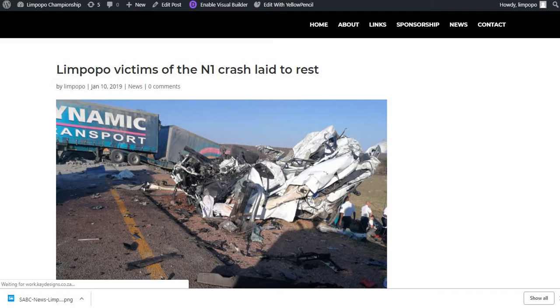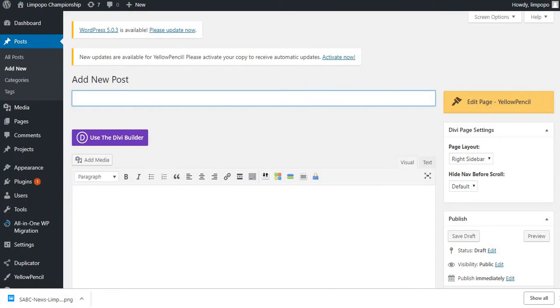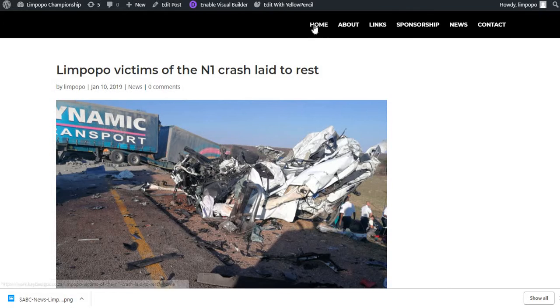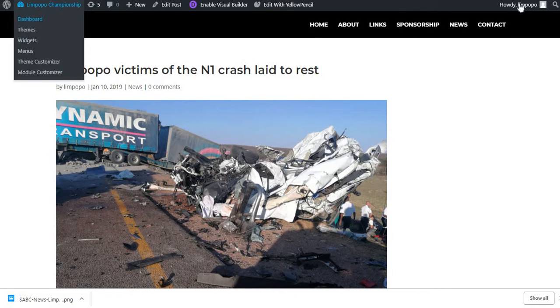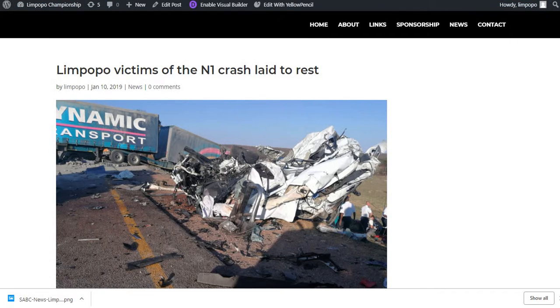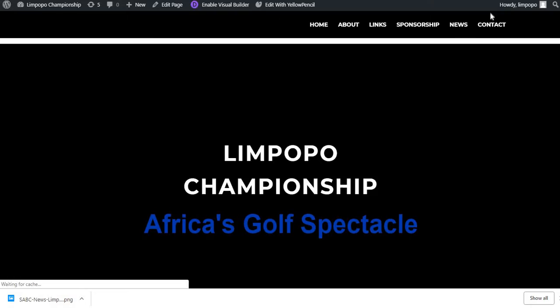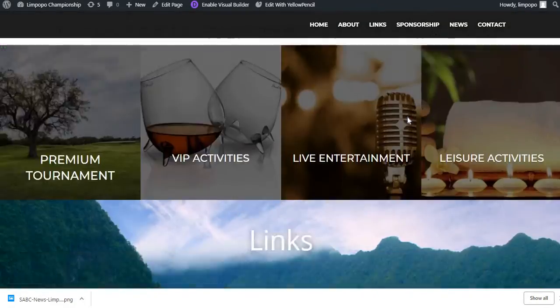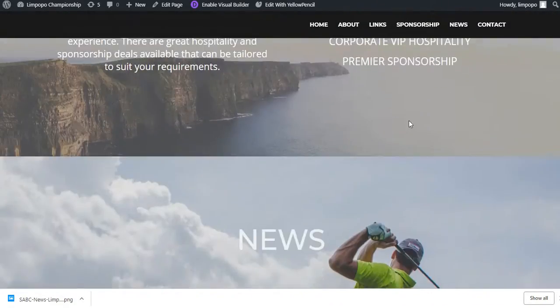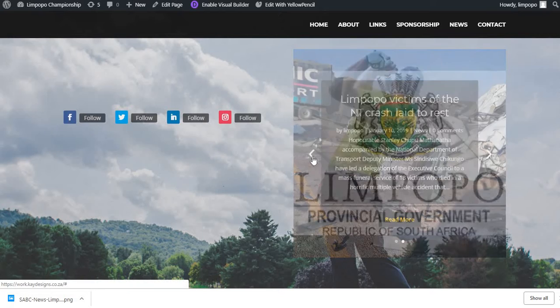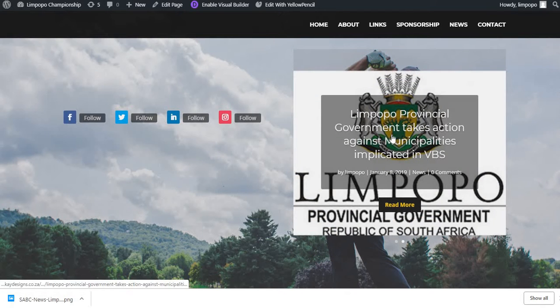Just refresh. Right, so this is the home page. I've just created two posts. Here we can see that the title is named Limpopo Provincial Government Takes Actions Against Municipalities Implicated in the VBS.